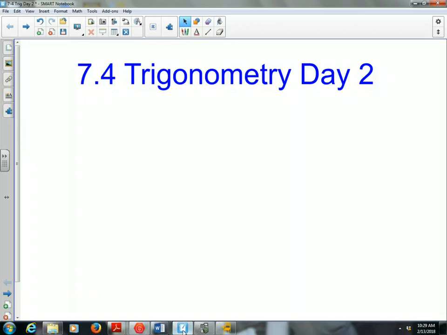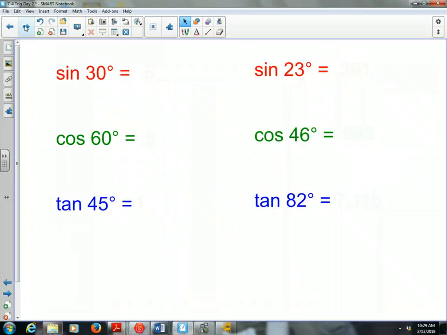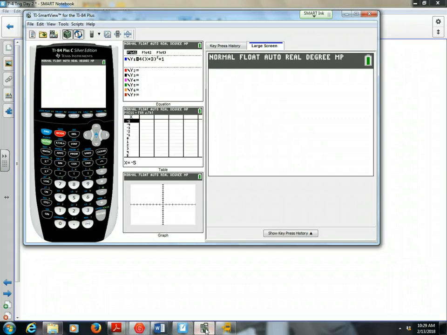Right now in today's lesson we're going to use trigonometry to find side lengths. To do that we're going to be using our calculator quite frequently today, and we're just going to practice really quick putting these 6 into our calculator to find the sine of 30 degrees. Very simple. You just press sine in your calculator, the sine of 30 degrees, close the parentheses, and then enter. And so it is 0.5.